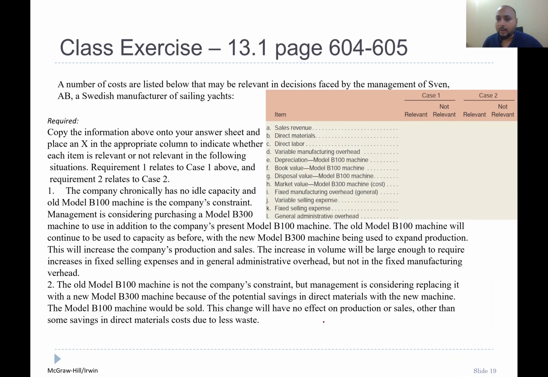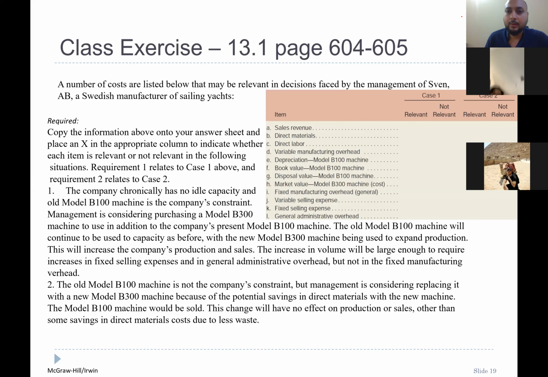So if you understand all this stuff, I'm just setting up a breakout room activity. So please take a picture and solve this case 1 and case 2. You will find out that those costs which are relevant in case 1 may not be relevant in case 2. You will understand that argument here, okay? So please take a picture. And meanwhile, I'm setting up the breakout room. Those who are watching online, please pause the video, and I'm resuming the video after this breakout room activity, okay? Please stop the video and try to solve this question by yourself.